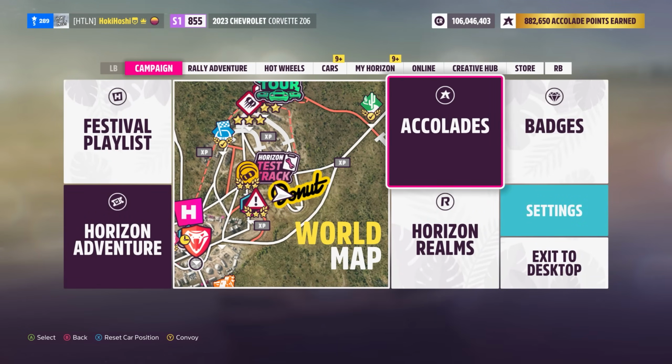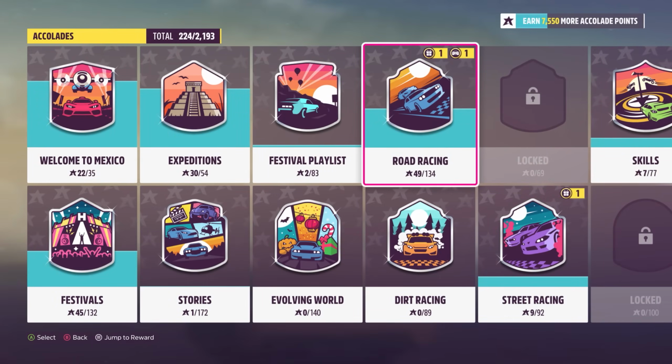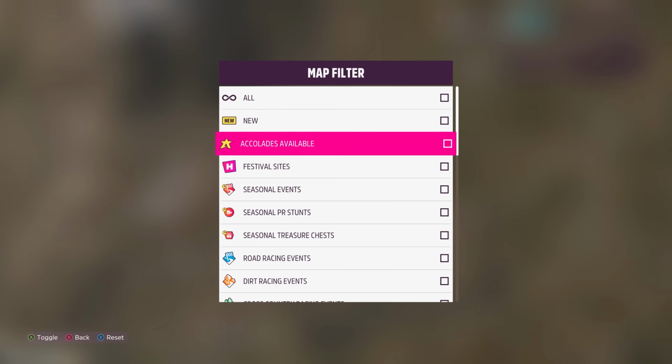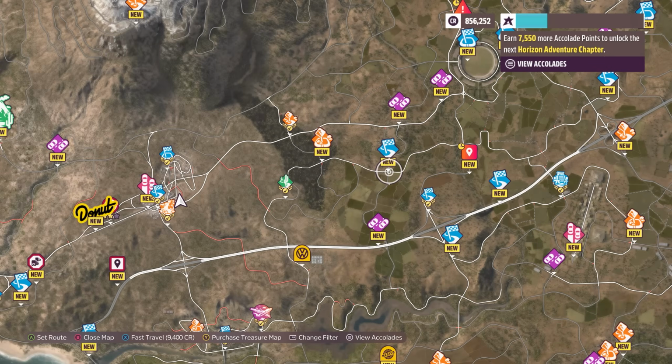Every accolade you can earn is found here in the top right of the campaign tab in the pause menu. Just choose a category to find any challenges you might want to take on, and you can even select one to pin to your HUD during gameplay. You can also use the filter in the world map to search for any events that have accolades left for you to complete.